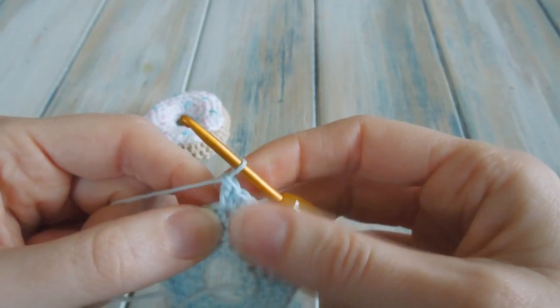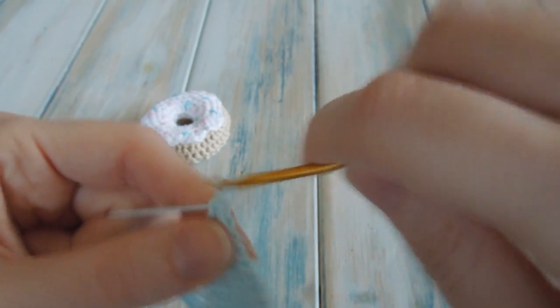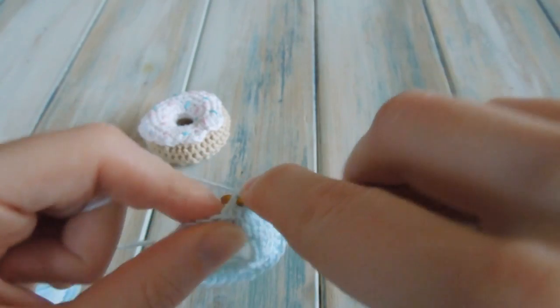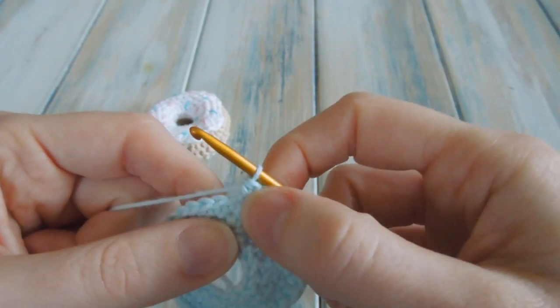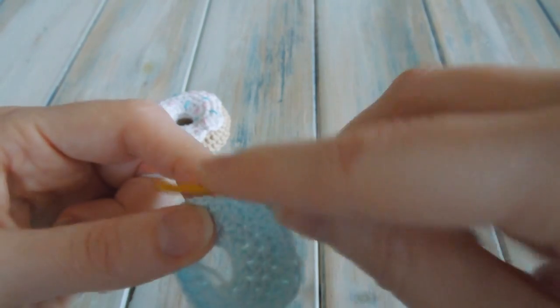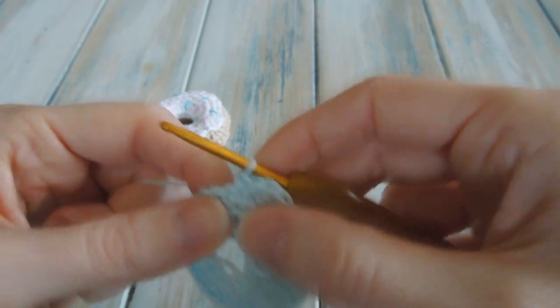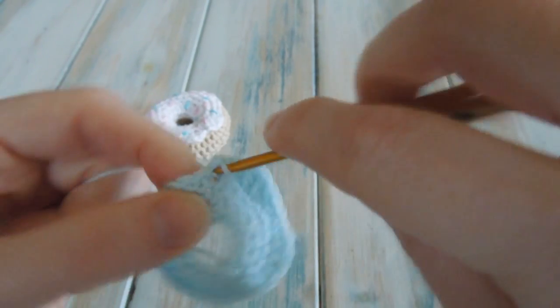Okay. And then I'm going to do a double crochet in the next stitch to bring it back down, and then I'm going to do a half double crochet in the next stitch, half double crochet. Then I'm going to do a single crochet in the next stitch, and I need to have a couple of stitches in the same stitch, so I'm going to do two single crochet in the next stitch, one and another one in the same stitch.